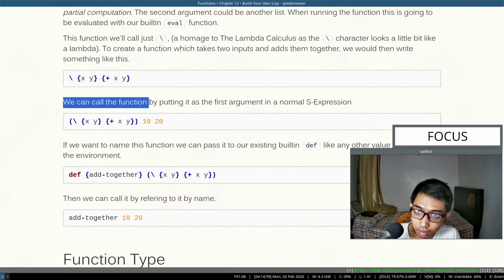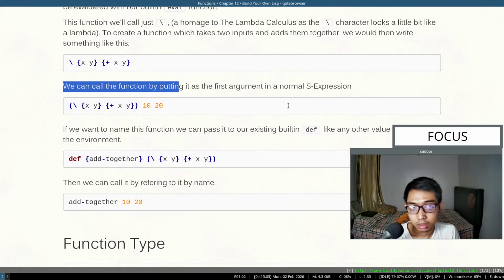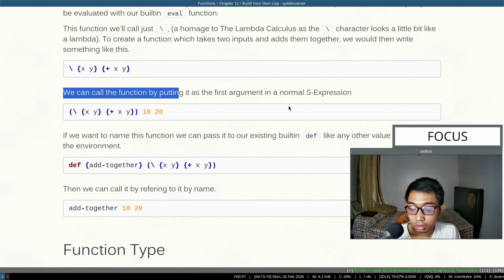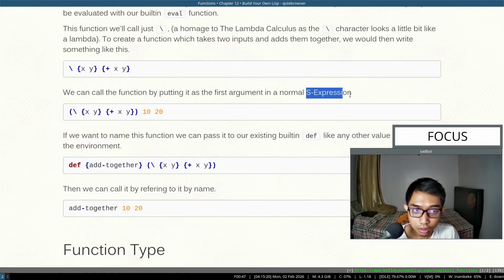We can call the function by putting it as the first argument in a normal symbolic expression.